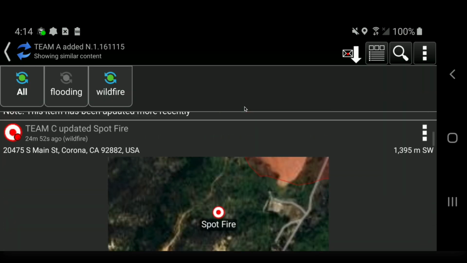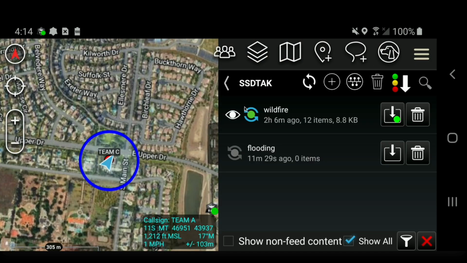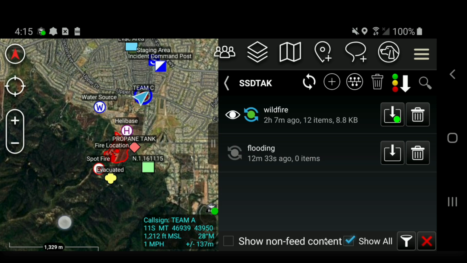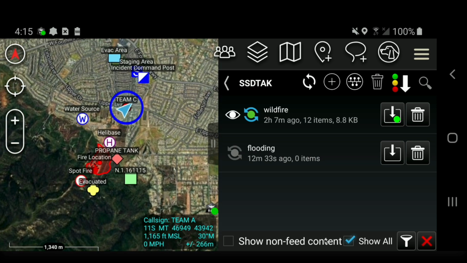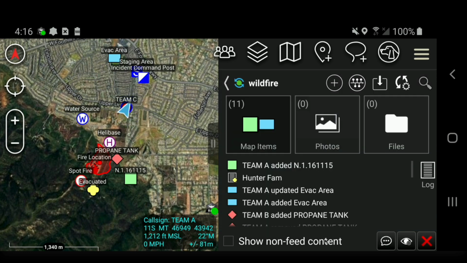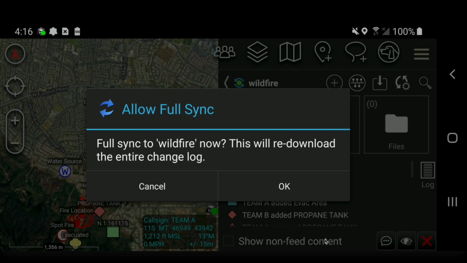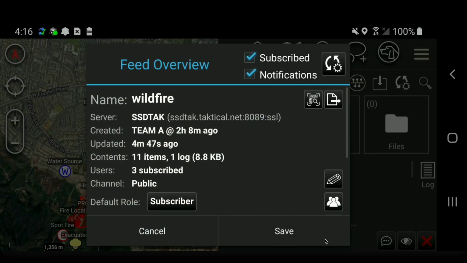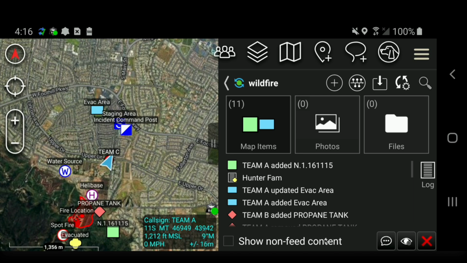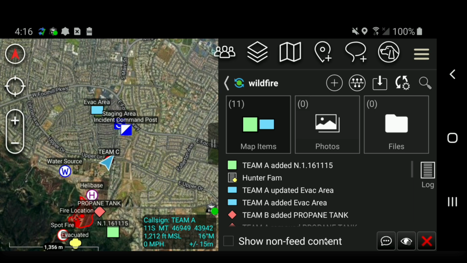All right, so let's get out of this view and go back to our dashboard view. All right, so we're back at the feed list view, and we can get back in our dashboard view here, and you can see we have all these same sort of options next to the wildfire mission name: the plus marker, how to get in the timeline, this full sync option, the settings, and the search icon. So again, a lot of things are duplicated.